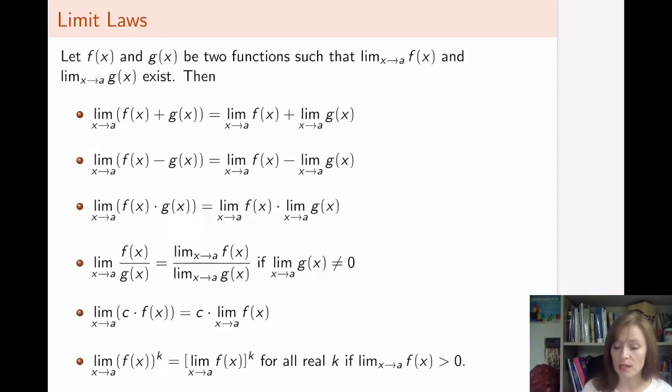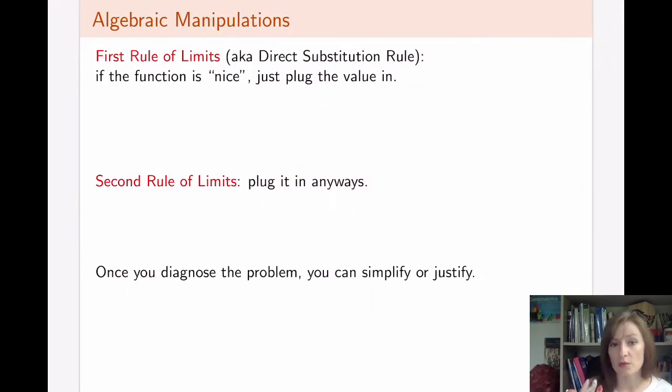These are limit laws. Let's talk about how to actually compute limits from an algebraic expression. So the first rule of limits, I call it just plug it in. The book calls it direct substitution rule. So direct substitution rule says if the function is nice, then you just plug it in and the value you get is the value of the function.